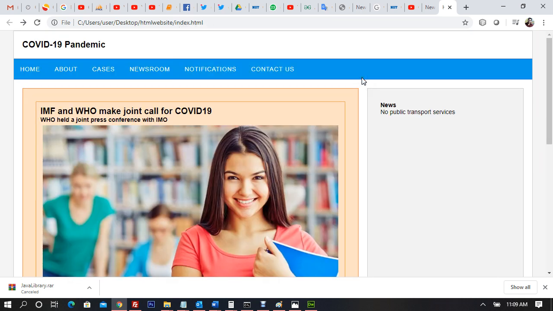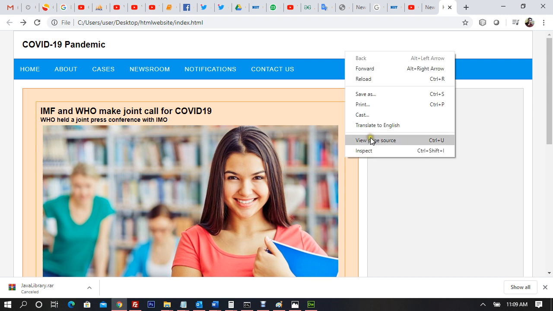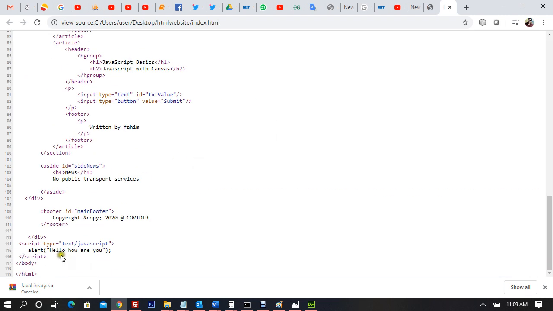The moment you load the page, you are getting an alert, hello, how are you? Client script, JavaScript, is basically a script that is run from the browser. If you go to the page source, you can clearly see the script is downloaded to the browser, right? It's unlike server-side script. When you learn that, you'll see that it's not sent to the browser. The server does all the push and pull, the request and response, and it is the web server that renders the output as HTML. But here the case is different. We are using client-side script.